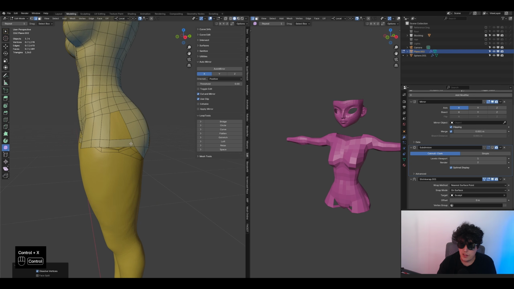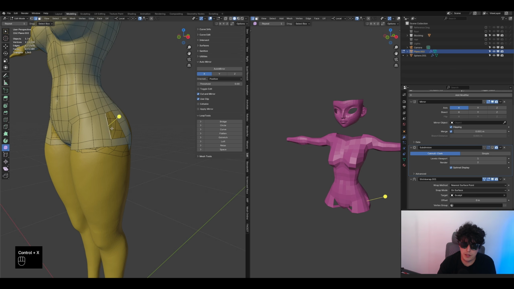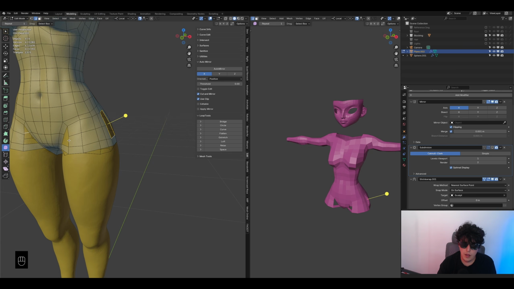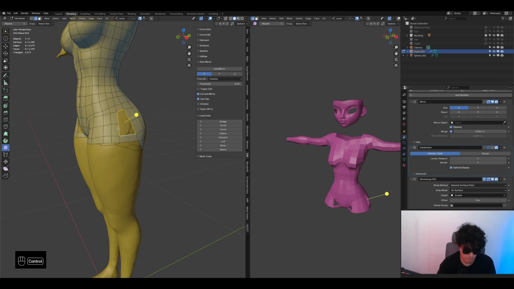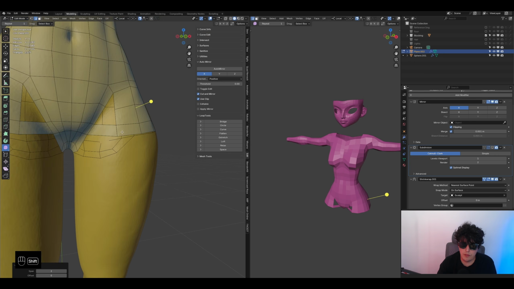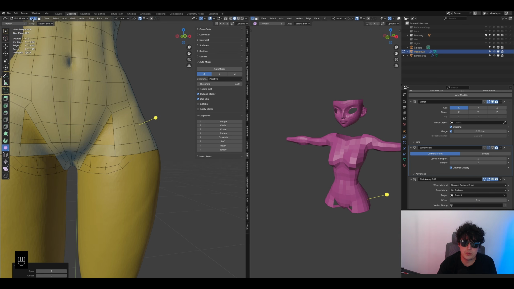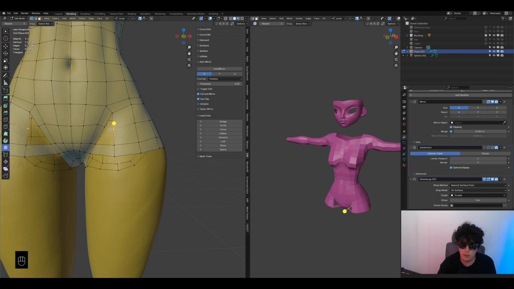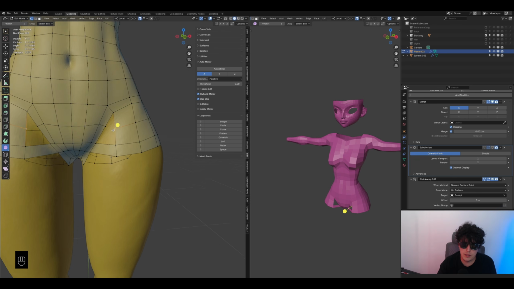Now this span I don't need, so I'm just going to go ahead and fill that in, or delete it, and now I'll do a grid fill, having added a split there. Awesome. Now you can see here that we have what looks to be an issue, but it's not really an issue.